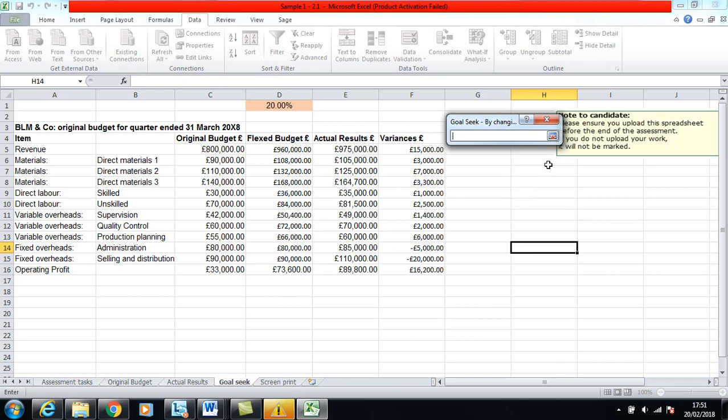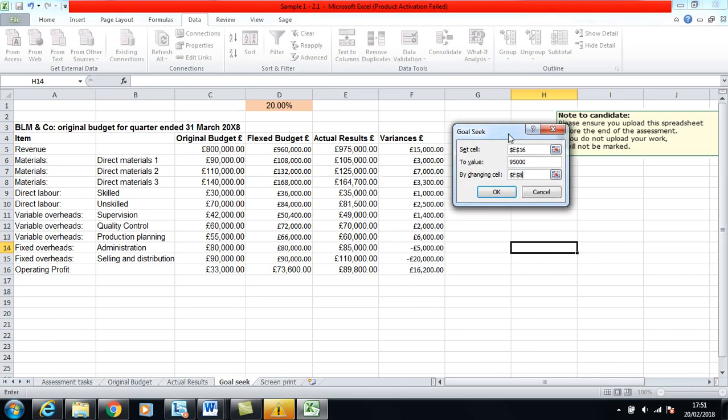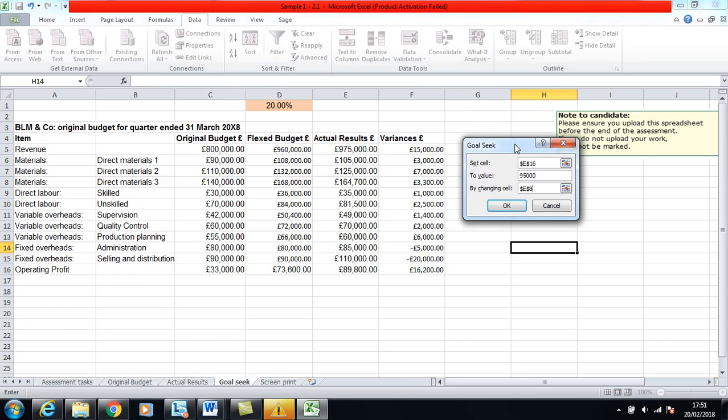Again, if I click on E8, I'll explain it before I click OK. Let's read it again: for E16 to change to £95,000, what would E8 need to be? Again, as I said before, you need to do a screenshot before you click OK, just to highlight the fact that you've set it up properly.